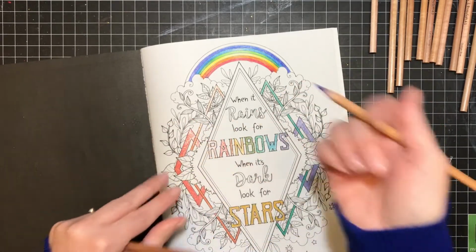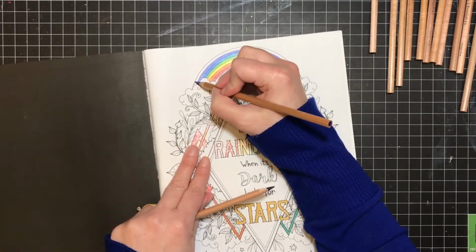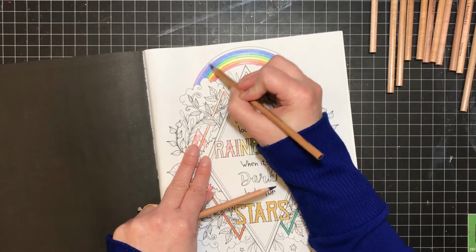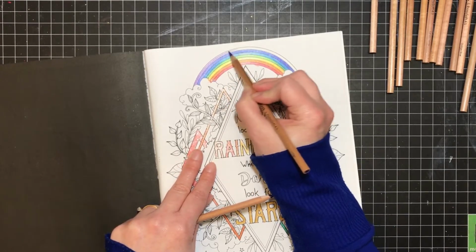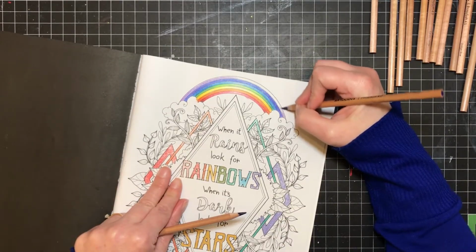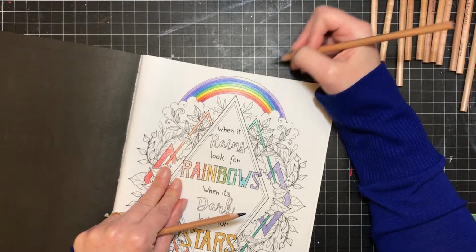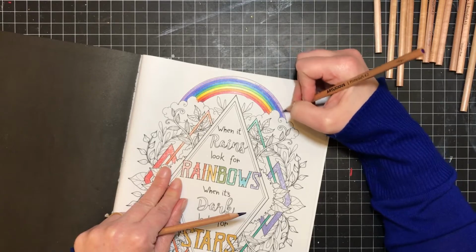The next question is, do you color only at home or do you take it with you on the go? I do both. Most of the time I don't take it to doctor's appointments or things like that, or my kids' sporting events. But if I know we're all going to the dentist and I'm going to be there for a while, I'll bring my stuff to work on.